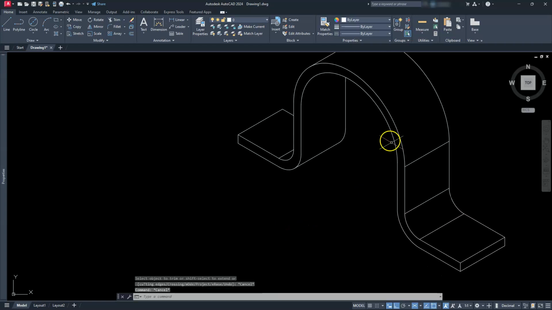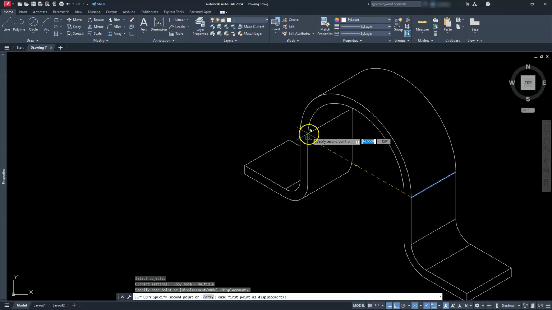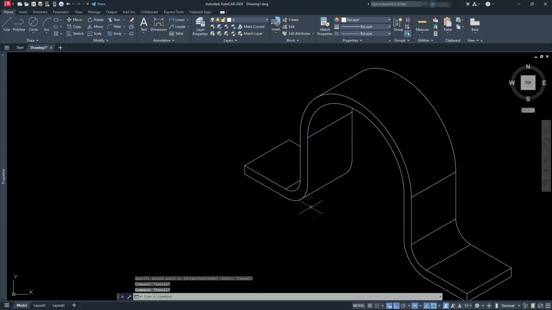But remember that we do have a cutout that's happening inside of here, right? The benefit of that is that we do have this tangential edge that is showing here, and I might need to actually show it on the other side here. So let's go ahead and copy that, as we know that it will show on the other side. So I'm going to copy, select that object there, go from this endpoint right over to that endpoint.